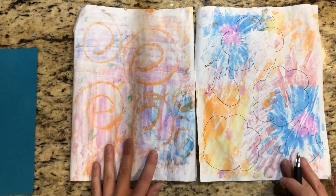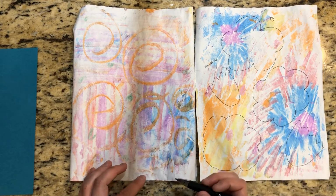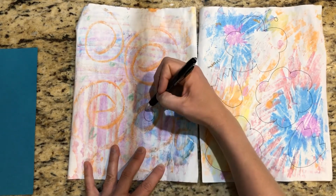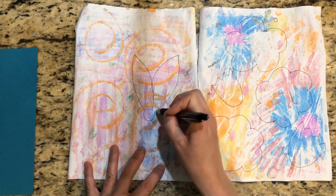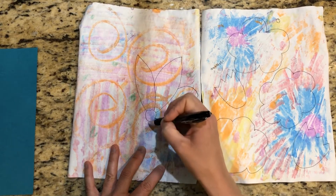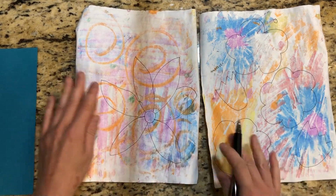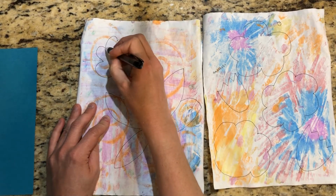Okay, I'm gonna go on this paper over here, and I could do more of the same. I could do, let's see, let me think of another kind of flower. You know, a flower where you draw like a circle, you have like a middle part, and you draw big, wide petals. And I could draw that, but I'm only gonna be cutting out the edges. It might be a little bit tricky to cut out, but we'll see. And I'll do one more like that.